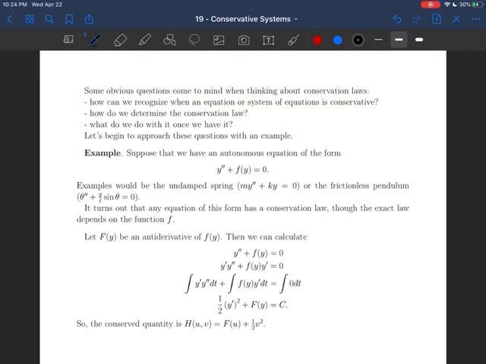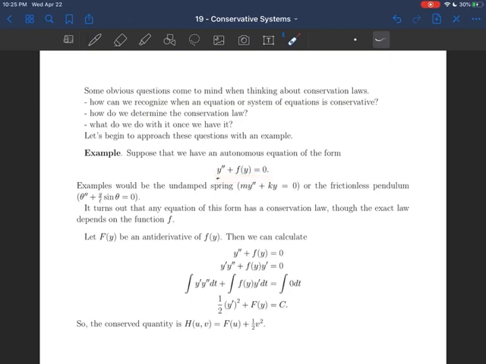And often if you see that the behavior of a system is constrained, it makes you suspect that there is a conservation law at work. And then you have to go out and find it, right? Figure out what the conservation law is. So when we talk about these conservation laws, some obvious questions should occur to us at once. The first one is, how can we recognize when an equation or system has a conservation law, when that equation or system of equations is, as they say, conservative? And how do we know what the conservation law is if we know that it exists? And then once we have one, what do we do with it?